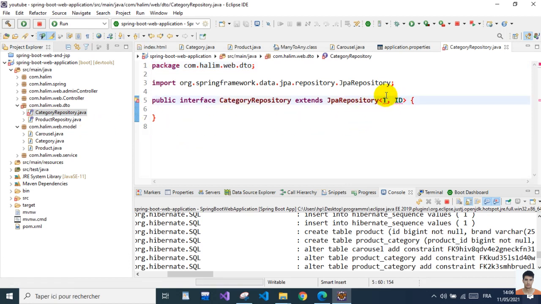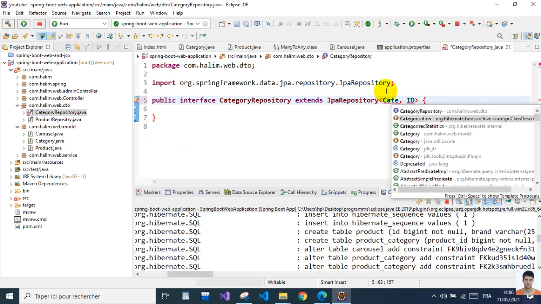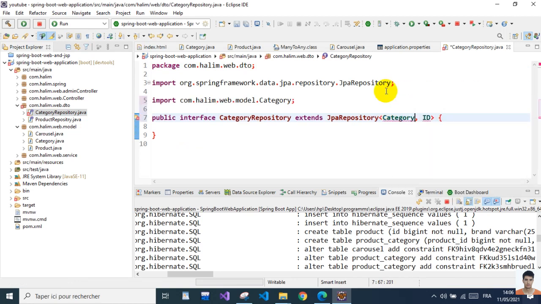And it should take here a category, this one, and the ID is a long.